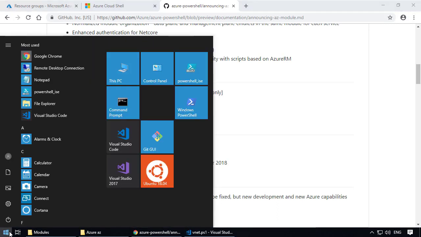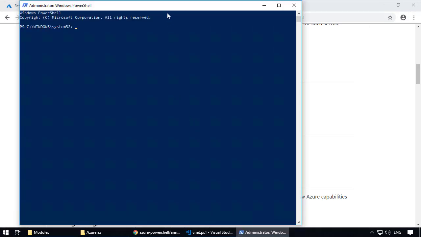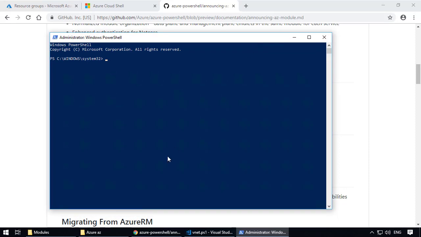So obviously you need to have Windows PowerShell. Let's run it as an administrator. In preparation for this demonstration, I removed any Azure PowerShell that I had on my system. The quick way to check if I have any module installed right now for PowerShell is Get-Module AzureRM, because that's the one that uses ARM, and I'll do -ListAvailable. So technically I should not have anything, which means I do not have any PowerShell module installed here.